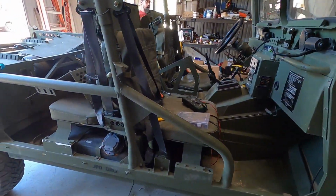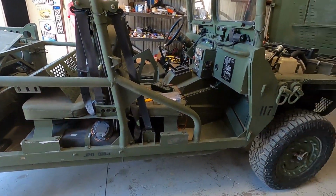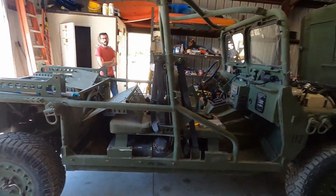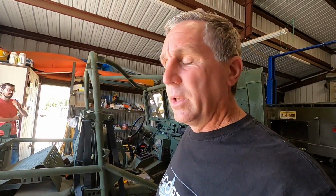So other than that, it's in really good shape. The guy that bought it put a lot of money into it already, so it's not going to take me very long. It's all dependent on how long it's going to take me to get the parts. It's Memorial weekend, so I lose a day already just on getting the stuff that I need for it. As soon as I get all this stuff, I'll be able to just jump on this thing. I should have it done hopefully within 2 weeks. It shouldn't even take me 2 weeks unless I get hung up on some parts or something like that.